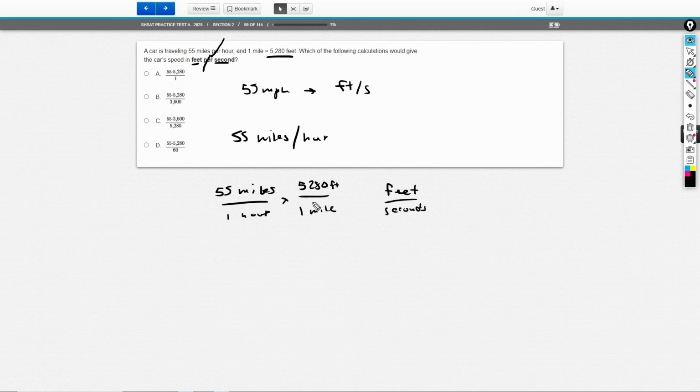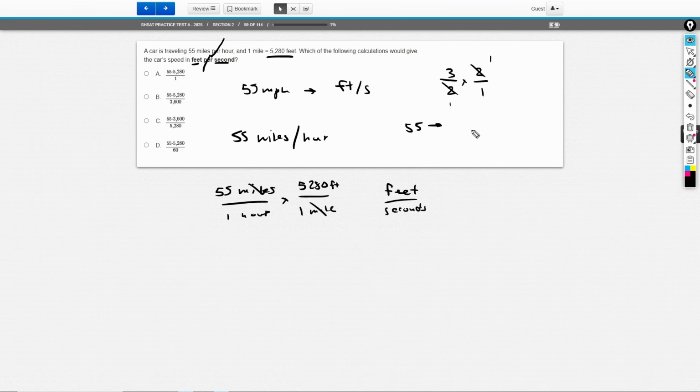And if we look at the units here, if I have a mile in the numerator, a mile in the denominator, they're going to cancel out. It's the same thing as if you multiply 3 over 2 times 2 over 1, right? The 2 and the 2 cancel out and they get replaced with 1. Either way, those two numbers don't exist. In this case, the units don't exist. So when we're going from miles to feet, we're going to multiply by 5,280. This should also make sense. A mile is bigger than a foot. So if you want to convert 55 miles into feet, guess what?